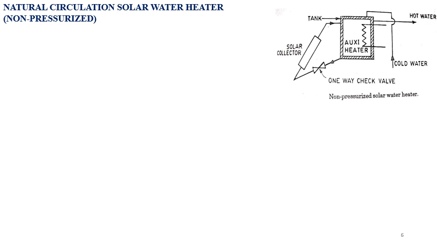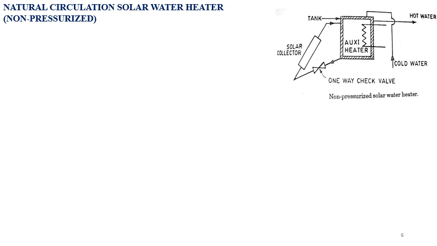The non-pressurized systems supply hot water by gravity flow only to users lower than the tank. If pressurized hot water is required for showers or appliances, the difference in height will have to be large enough to meet the requirements. Okay, so if the height difference cannot be accommodated, then the only solution is to install a separate pump and pressure tank. The stresses within a non-pressurized system are lower, which allows cheaper and easier construction.